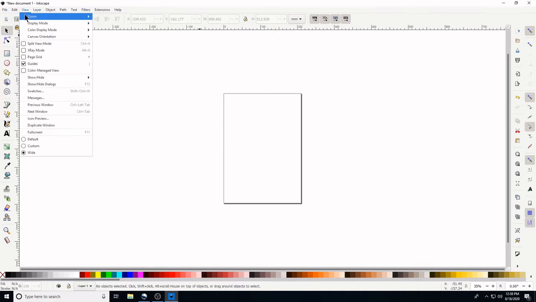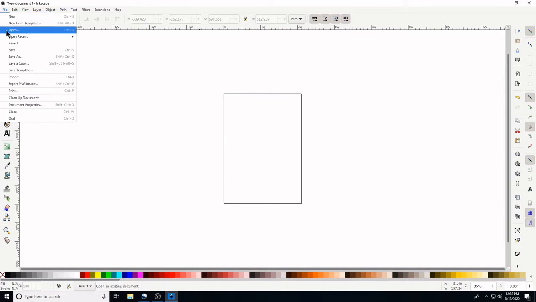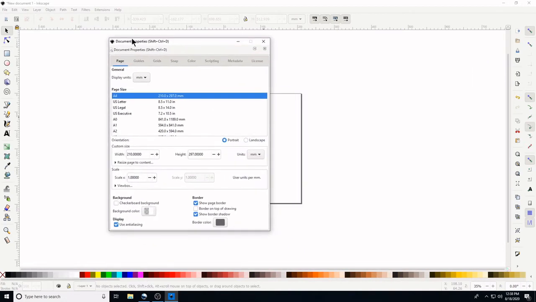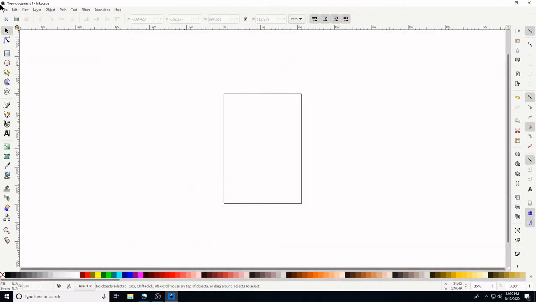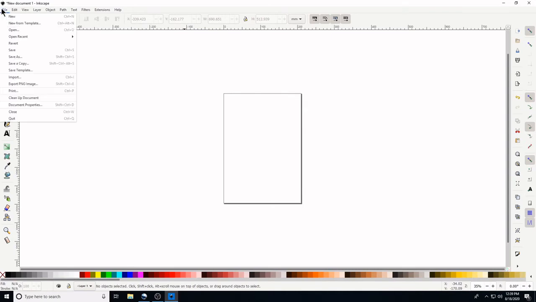You can see you create your new projects, you can open old projects, this is where you save. You can import things, and you can export images under this tab. I use the document properties in case I'm working with an image that contains white and I'm filling it so I really can't see because I have a white background. I go down here below where it says background, and it has the box for checkerboard background. I usually click that so I'm able to see. So, okay, that's it from File.